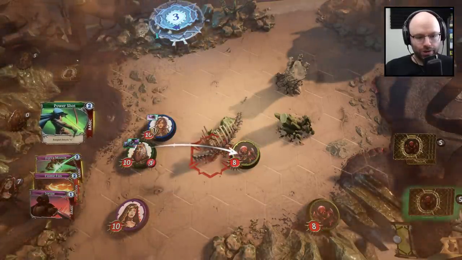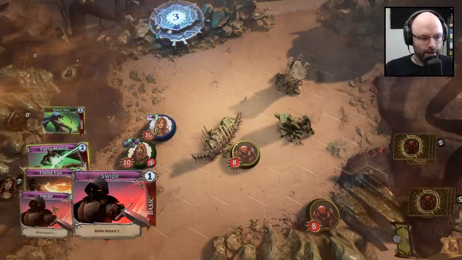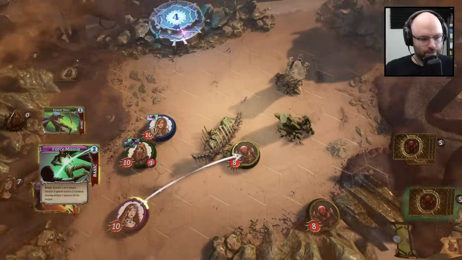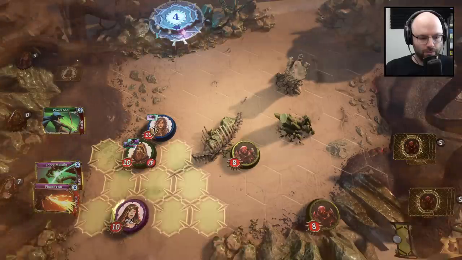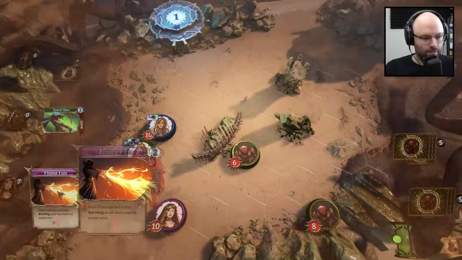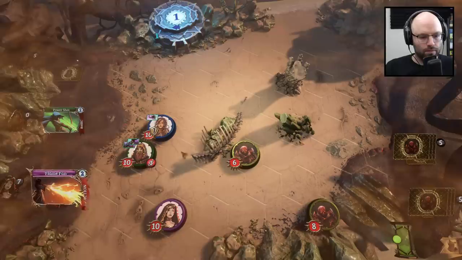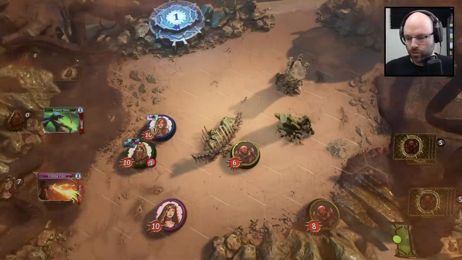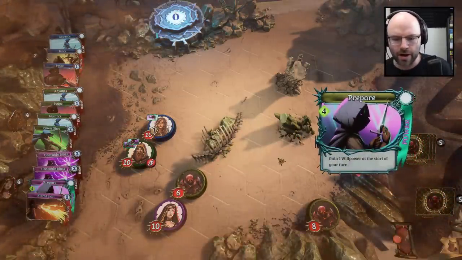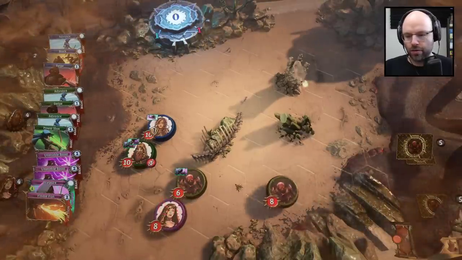Well, I think I'm going to power shot. Oh, this is blocking it. All right. Well, we might as well force missile you. Are you not within 3 spaces? How about now? We still have 1 willpower. Honestly, I'm like... just end turn. Just end turn on this one. They're not going to attack me. Gain 1 willpower at the start of your turn. Melee attack 2. Okay, they're going to attack me, but who cares?